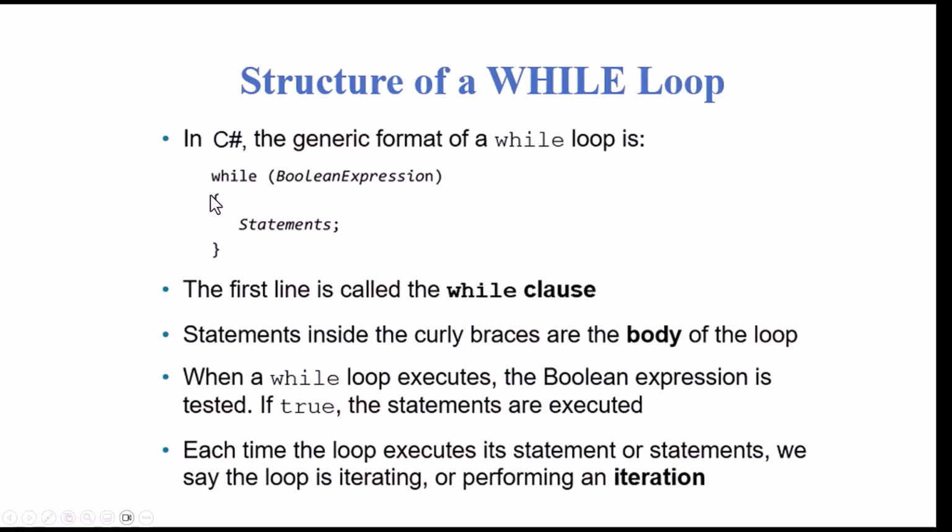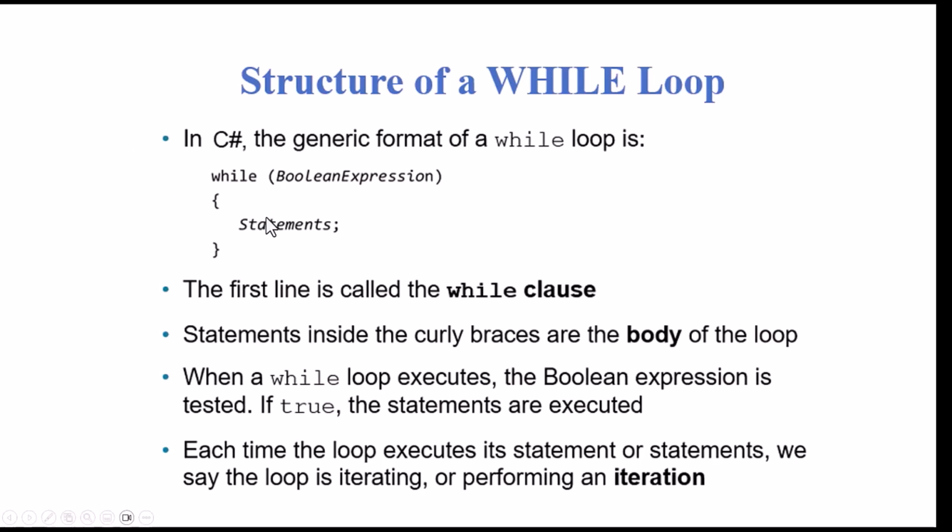And you've got this block right in here where we're talking about the two braces showing where the statements can be placed. There can be one statement, it can be many statements. The first line is called the while clause, and statements inside the curly brace are the body of the loop. This is where all the action takes place.